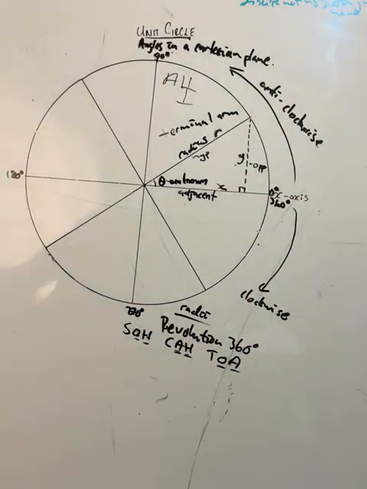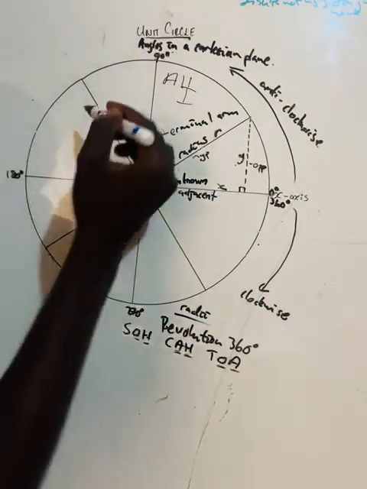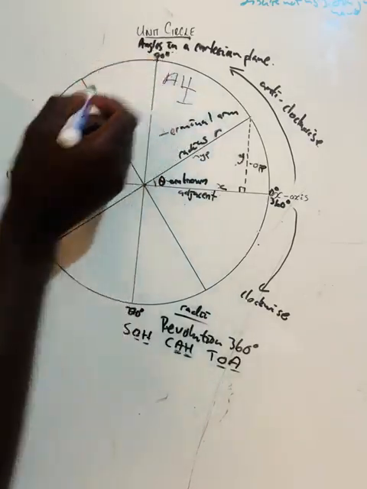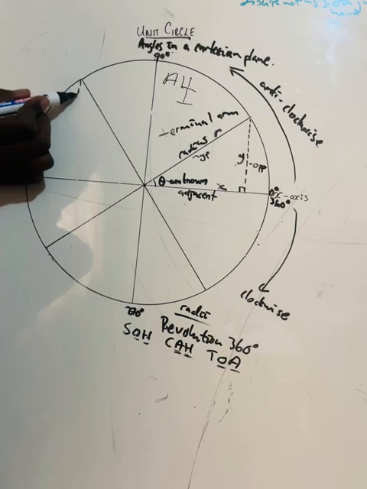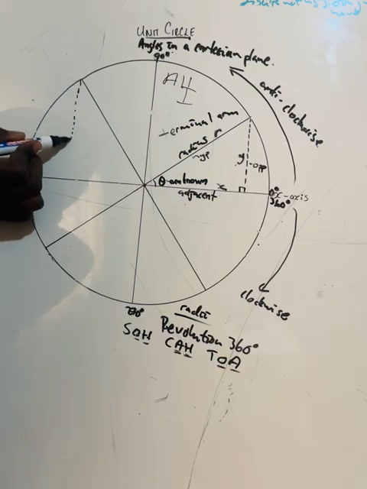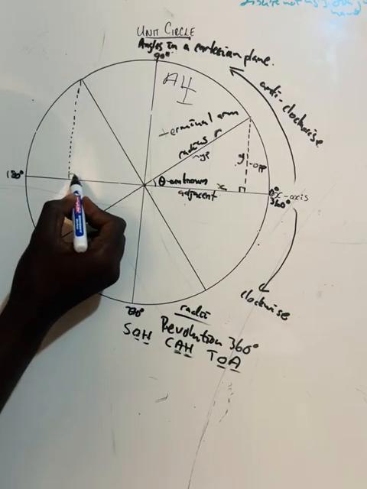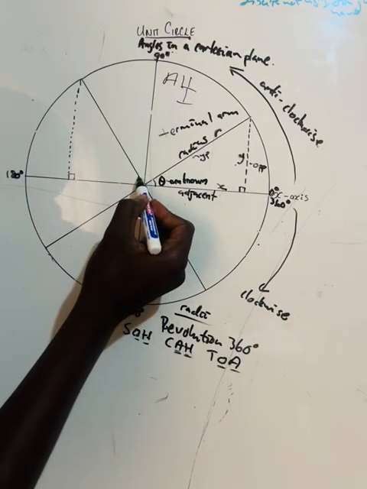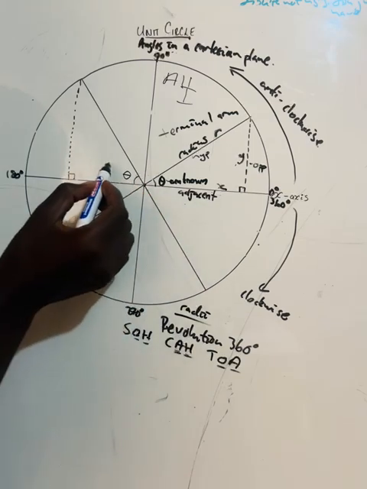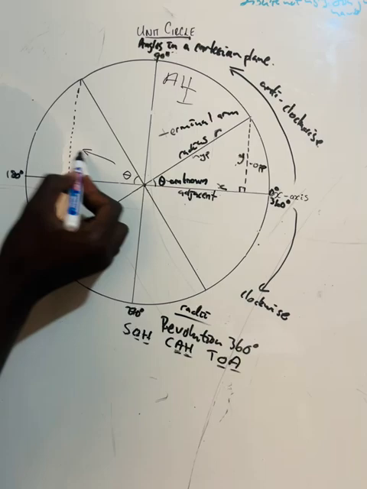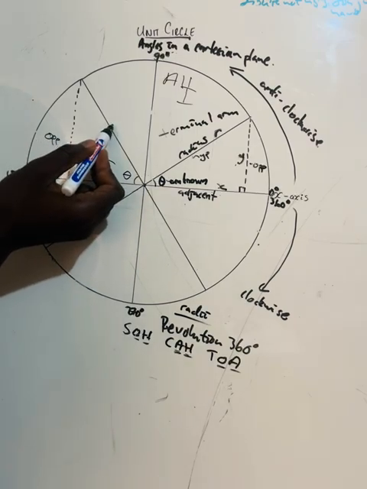So what do we do? First things first, we must form a right angle triangle. So with the broken lines, we place this broken line here. We now have a right angle triangle there. This is where our angle theta is. We put theta here, meaning to say that this side is opposite. This is still our radius, our hypotenuse.